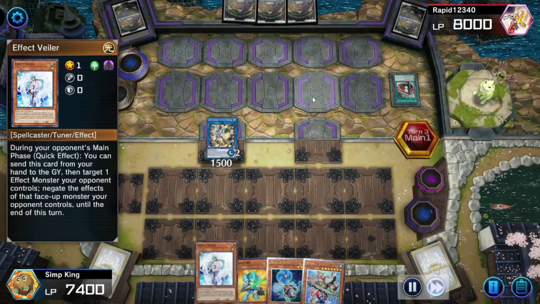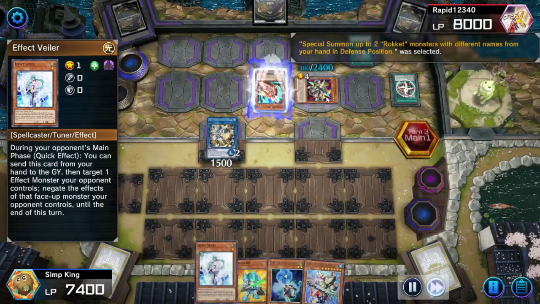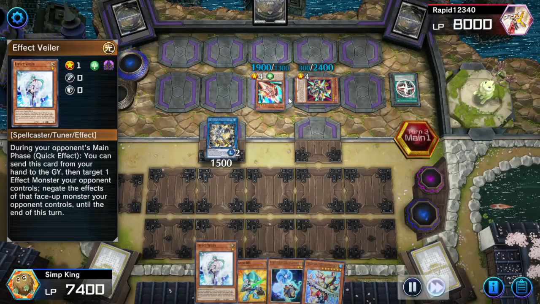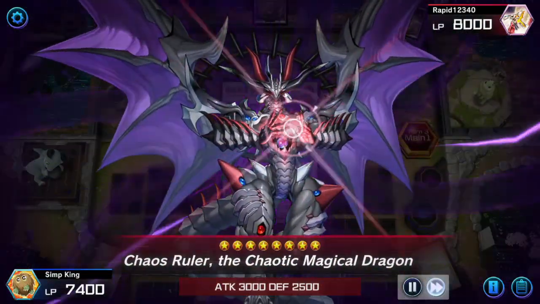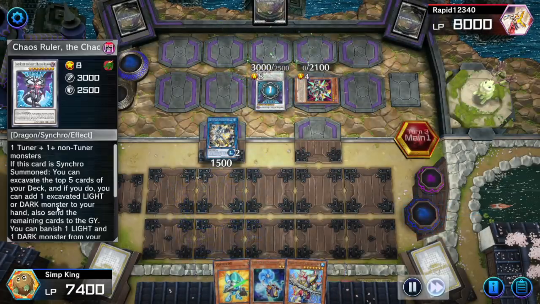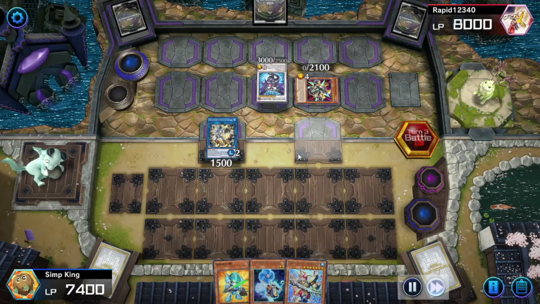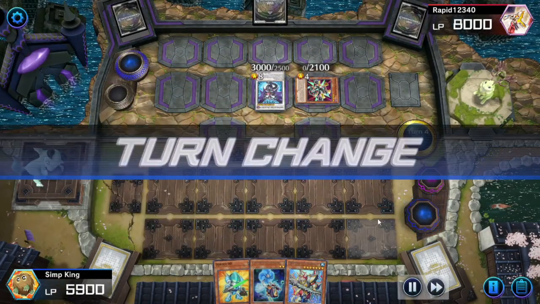He's adding monsters back to hand. He's going to special summon, but he only added one monster there. Opponent making more monsters, and opponent making the Chaos Ruler, and we're gonna activate our Effect Veiler here. Don't want him adding more cards to his hand. He's going to kill our Hulk. Back to our turn.